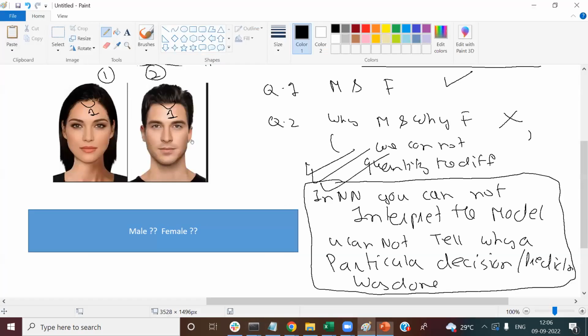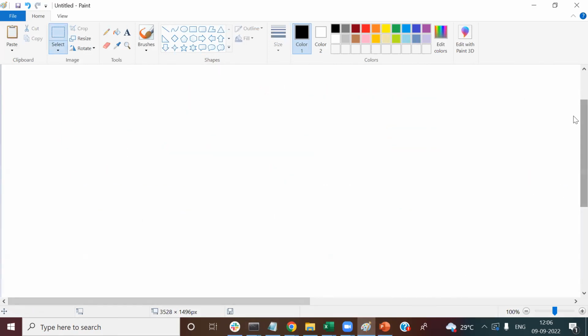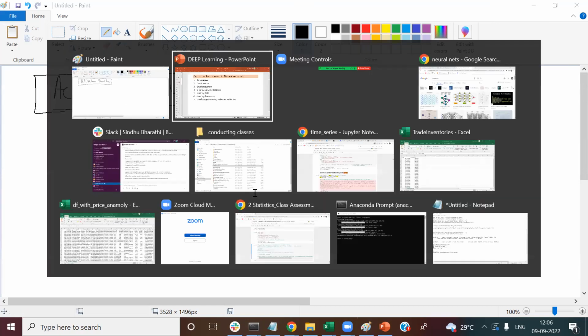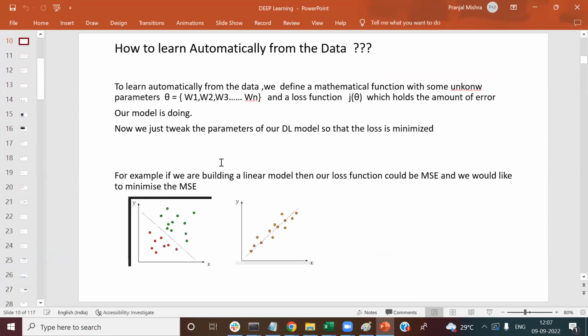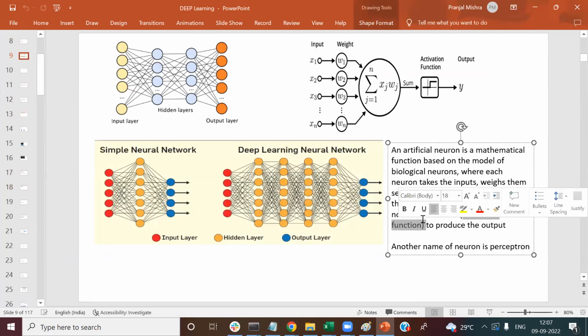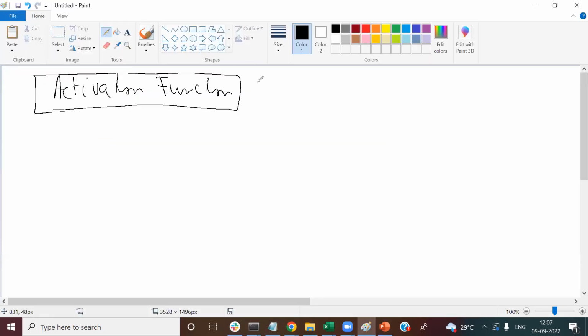But this time in your batch, let's do a new experiment. Let's go with the little reverse engine. Let's talk about the activation function, which is probably the most important thing. Activation function. And I can say you have heard about this word activation function previously in your life. You see, here a word came up, activation function, non-linear function. Activation function, okay? So let's discuss the most important thing first, activation function.